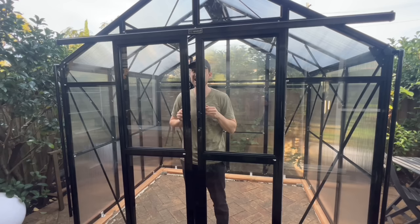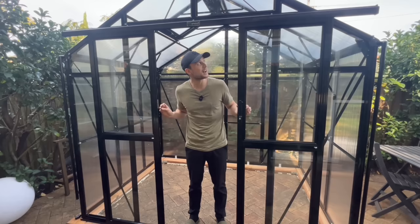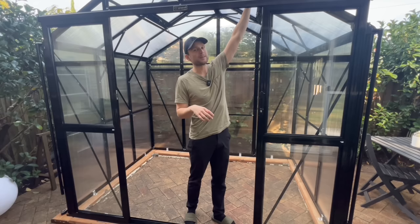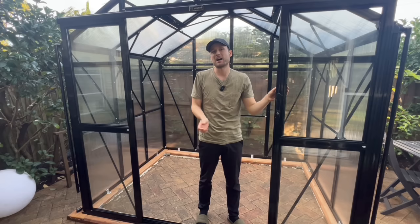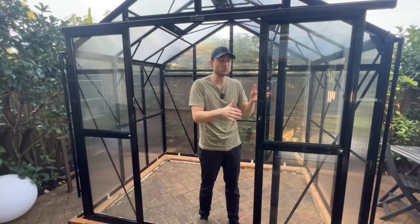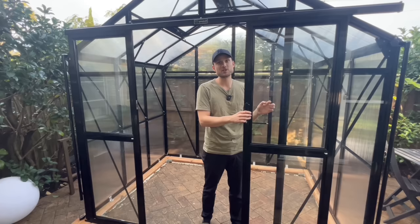So the sides and the roof are made from polycarbonate, I think that's what it's called. It's basically a plastic, and it's a great material to insulate the greenhouse and keep the heat inside. It also has a UV reflective coating on the outside to protect the plants from UV. The front I have chosen to be glass, which is an extra thing you can do. You can do the whole greenhouse in glass if you want to, but I chose glass for the front so it looks nicer and you can really look inside properly, right?